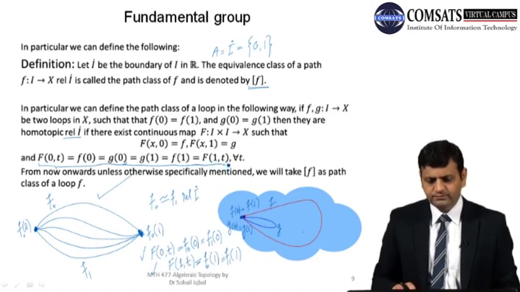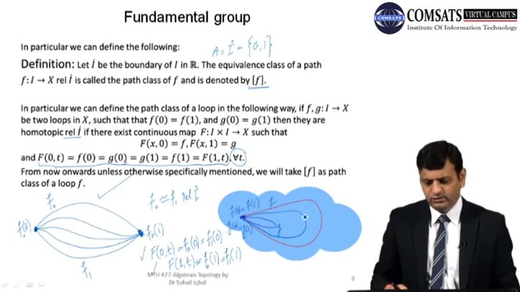So in other words, what we are saying is that for each and every value of t, for any intermediate loop, the initial and final point of the loop are going to be the same. So for each t we will get a loop. For example, this is the loop corresponding to, let's say, t equal to 0.3. So for t equal to 0.3 I will get a loop. So let's see, this is that loop.